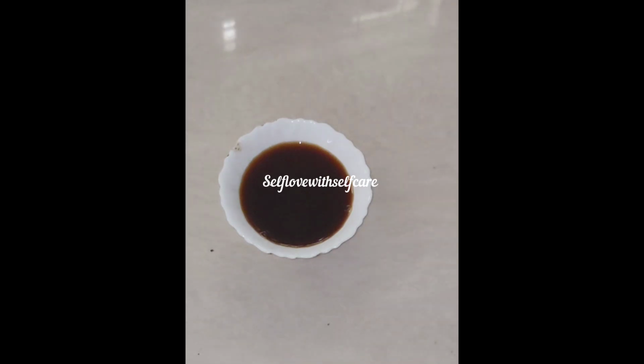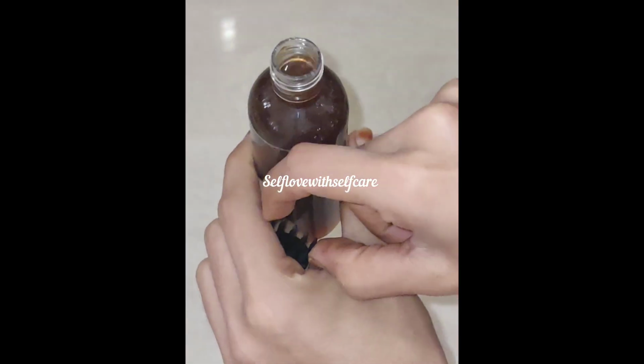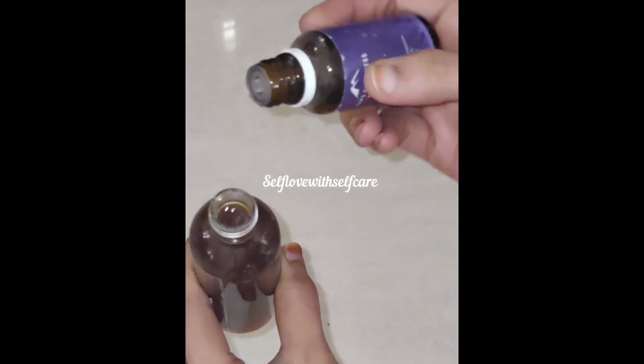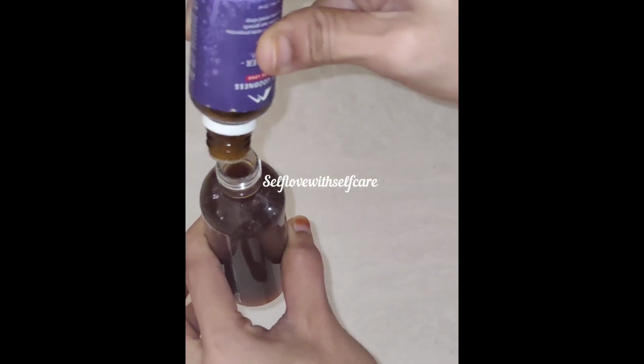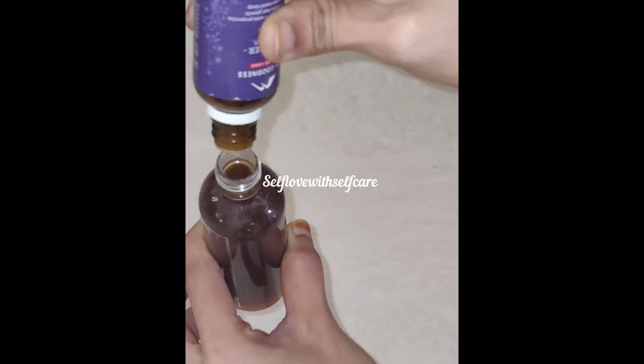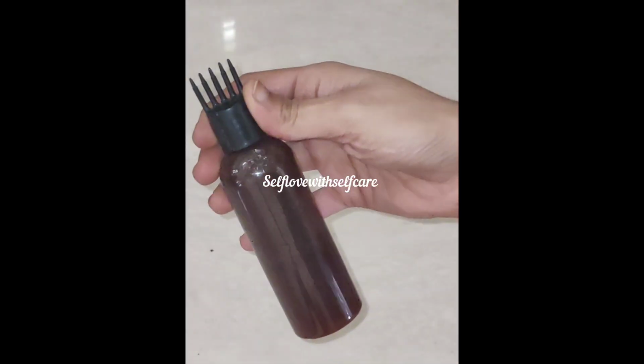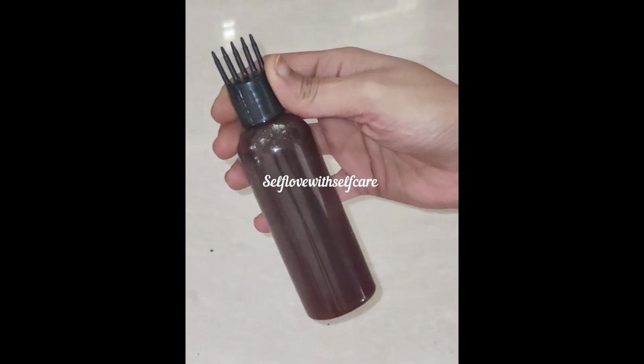Even people who are okay with applying like this can directly dab some cotton onto your scalp and apply it. But for the people who are not okay, you can just pour it into bottles like this and close it with the pouch, without any mess all around you. Now into this, I'm adding some lavender essential oil, any essential oil for that matter, you can add. Now close it, and here your water is ready for your hair growth. And people, this is like a miraculous water. So guys, this was about the water.